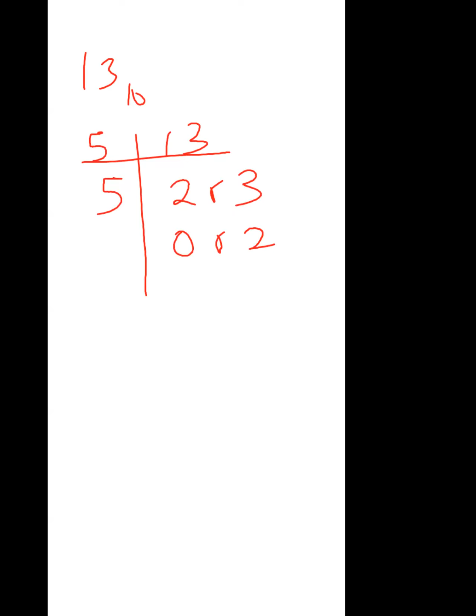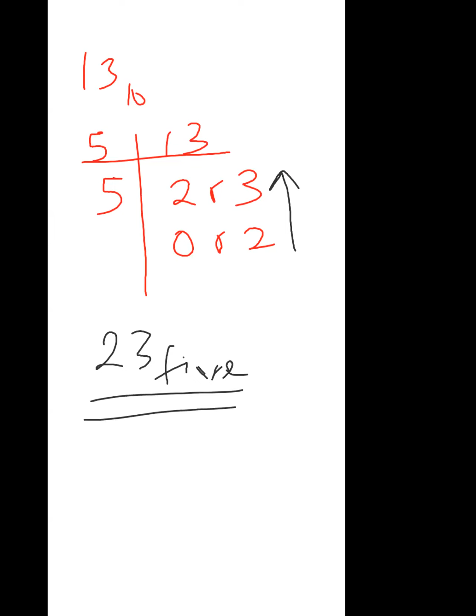So what we are interested in is this remainder, starting from the last number, that is 2. So we are going to write it in that order, proceeding until we get to the last one, which is 2 and 3, and those are the only 2 remainders we have. So it's going to be 23 base 5, of course, which was where we started from when we wanted to convert. So 23 in base 5 is what 13 in base 10 will give us.